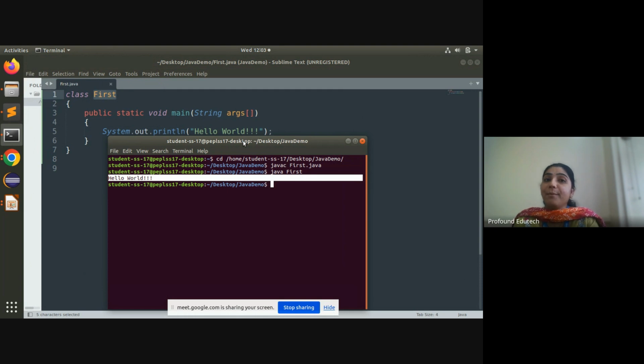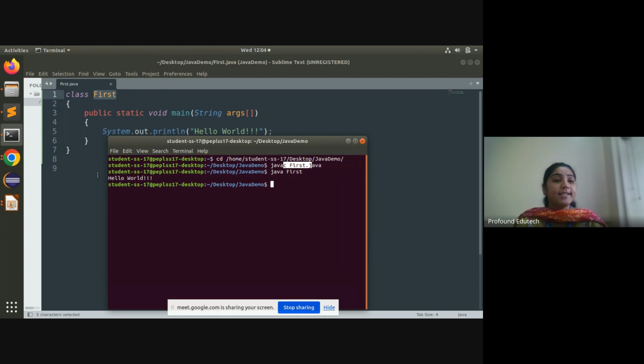In Java programming language, everything you need to define within the class only. And after compilation, your source code gets converted into the byte code, and after interpretation, your byte code gets converted into the machine code. Java code is not directly converted into machine code. So in this way also you can define the difference between C and Java. Clear?